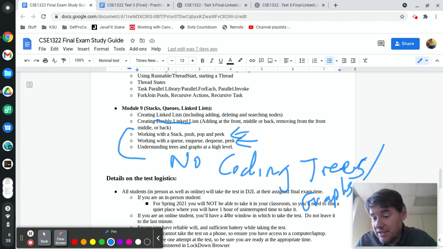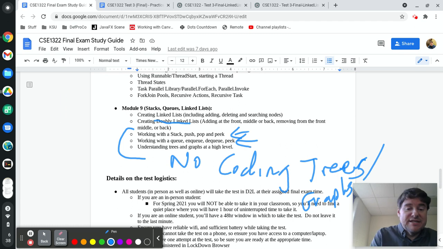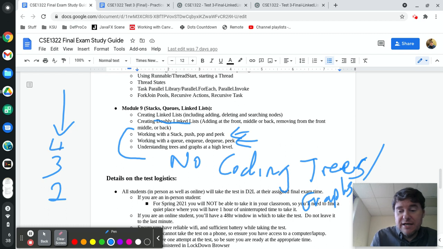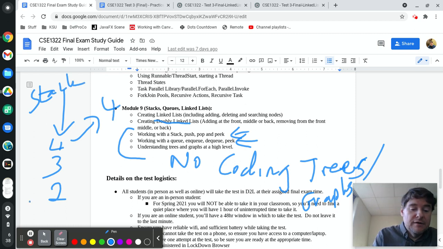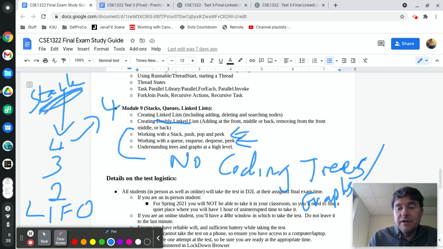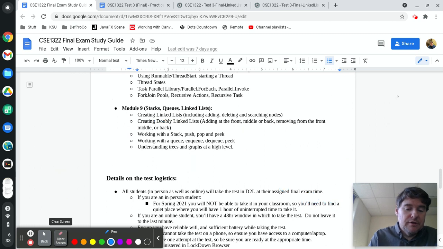And you definitely need to remember, for a stack, you have push and pop. And remember, with a stack, things go in on top. So if you push a 2 into a stack, and then you push a 3, and then you push a 4, and then you pop from the stack, the thing that you're going to get is 4, because you're getting the last thing that was put in: last in, first out. That is a stack.